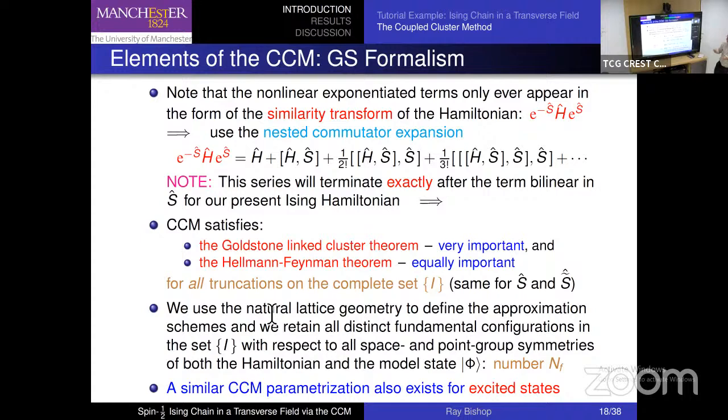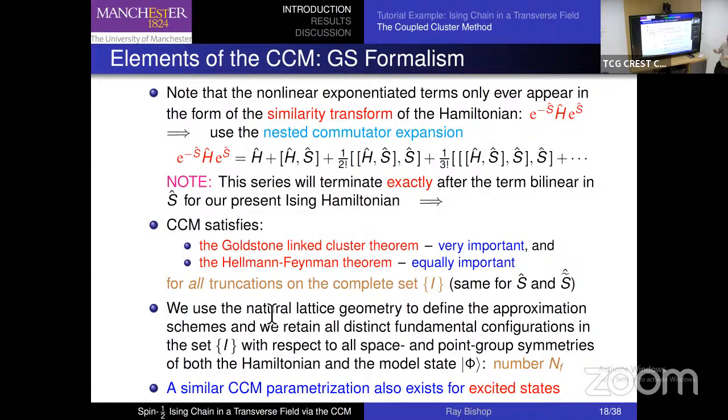Now I do the second commutator, and what happens here is that this S plus operator can never find a non-vanishing commutator with another bit of S because they all commute, so it can only come back to here. And when you do a finite number of these commutations, the SU(2) algebra just tells you this stops. And in particular, for this particular Hamiltonian, it stops at the level here. And I'll show you that in practice in a moment. That's the whole idea of doing this tutorial example. I'll show you every step. Okay.